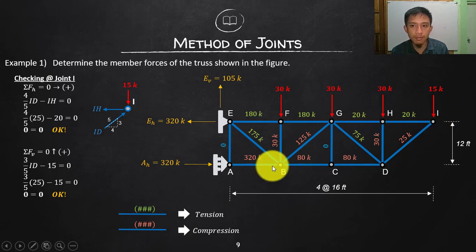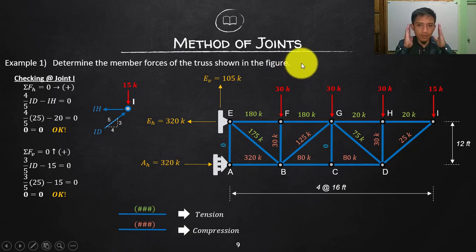So actually, I'm not saying that you always start with the reaction. No, you can start anywhere as long as, of course, you can solve the member forces and then proceed. So that is the challenge, of course, of method of joints. You need to visualize if you can solve the forces within the joints. And of course, the challenge here is that you will be passing through all of the joints. So imagine how many joints. For example, that is a complicated truss, and you have a lot of points, a lot of joints.